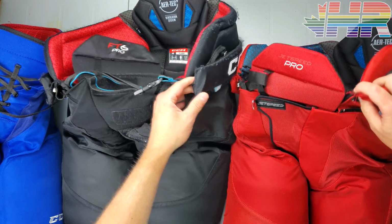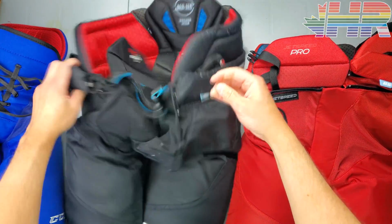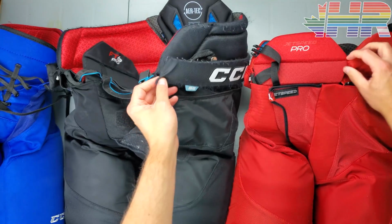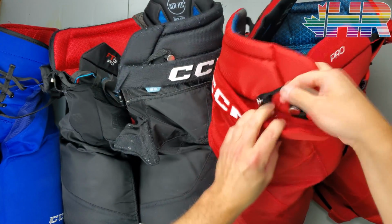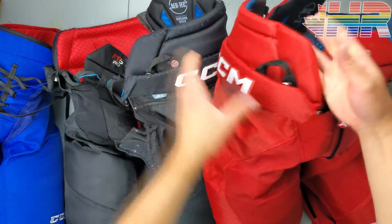You do have a slightly different shape of this belt. Kind of angles in. I'm not sure the direct reason behind that. And this one was angled this way, but didn't come to a point. Has the hooks to hang these up and to put suspenders on as well. Same as what the FT6 Pro was on there.